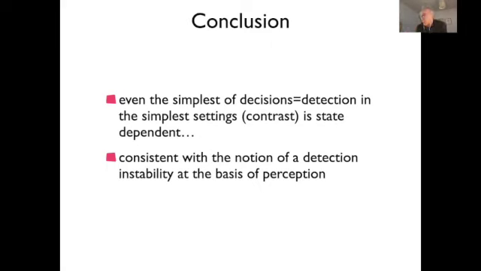And so that is consistent with this notion that whenever you create a percept, and that always means you detect something, right, that there is something to perceive, there is an instability at its basis. So perception is not transmission of feed-forward information into the network. It always involves some kind of mechanism of self-stabilization.